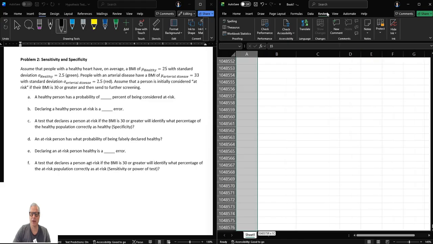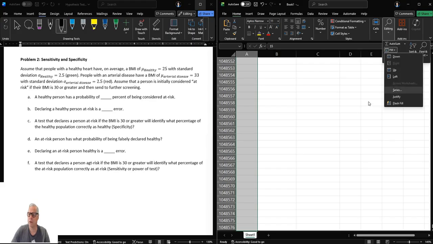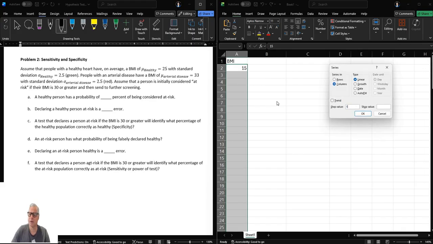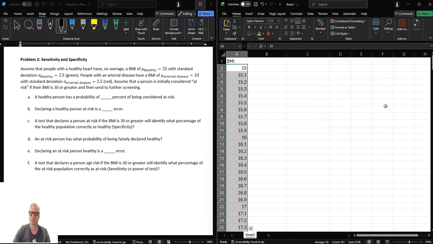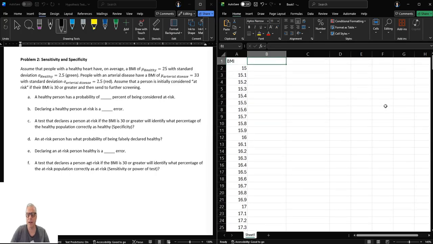Okay, so I start at 15, I highlight everything, I go to Home, Editing, Fill, Series, and again, to make the lines smooth, I have a step value of 0.1, and I stop at 43. Okay, so now I have a column that starts at 15 and ends at 43.